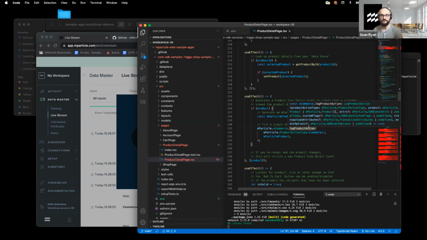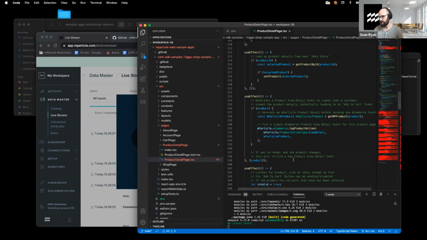But you can use any other convention that the program environment you're working with gives you. There are plenty of other examples throughout the sample app where we're using things like event listeners, click listeners, to do the same thing that we're doing here. But basically, all this is to say that if you had a similar e-commerce application on the web that you wanted to implement event collection on, this would be very close to what you would want to capture and include in your own projects.